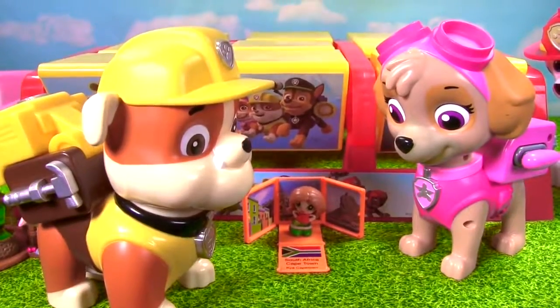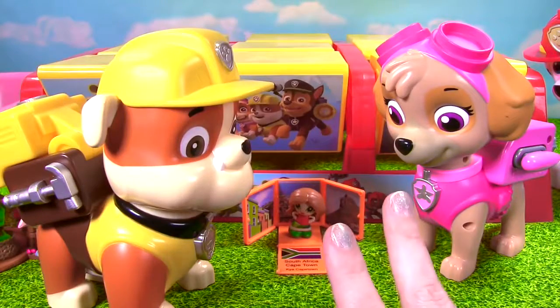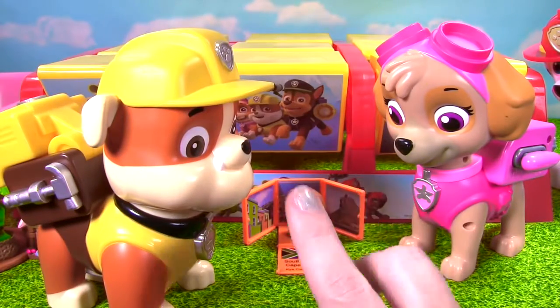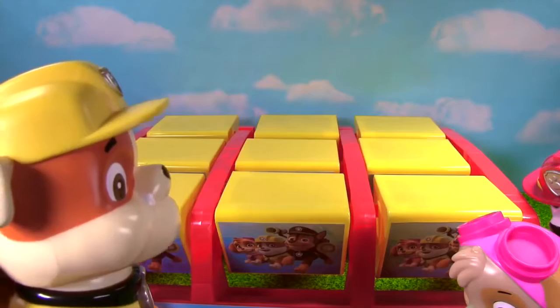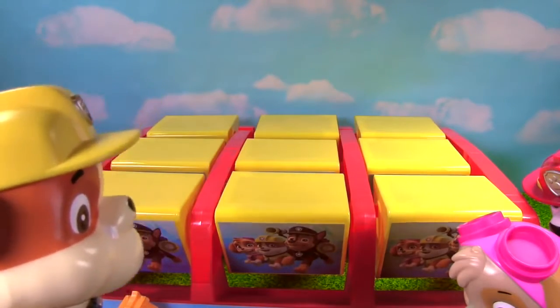Okay guys, there are 2 toy surprises left. You each get to throw 2 bean bags. And whoever can match up 3 pictures gets the toy surprise. Rubble, you go first. Rubble on the double. Here I go.